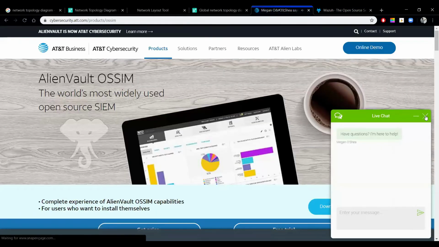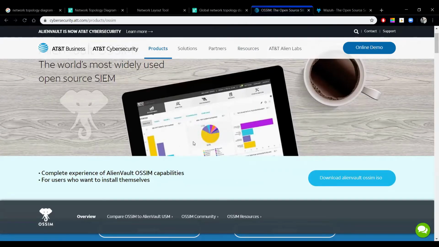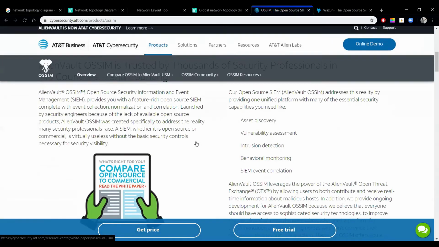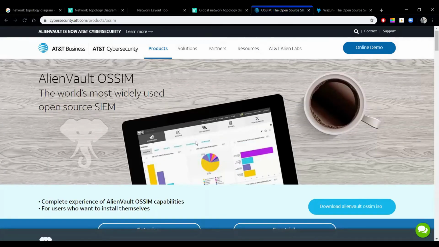I used to play with this AlienVault OSSIM, and it is quite a good tool that allows you to integrate your IDS, for example Snort IDS, and even other types of security appliances.